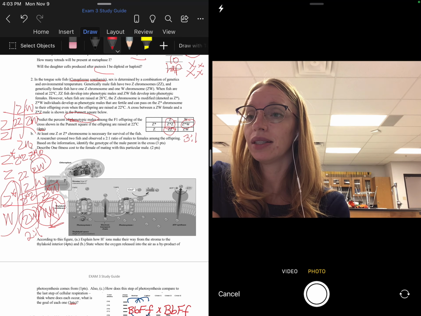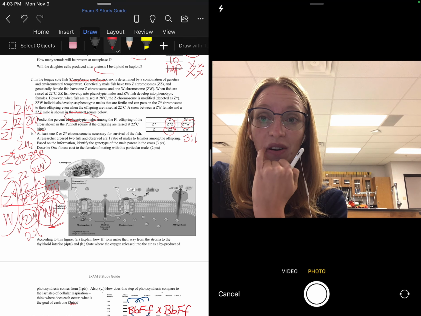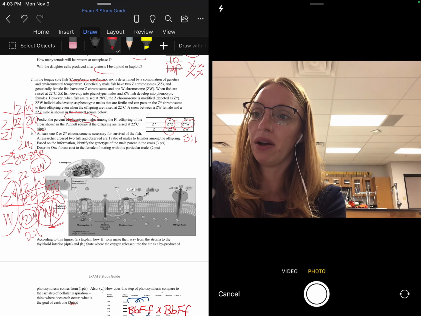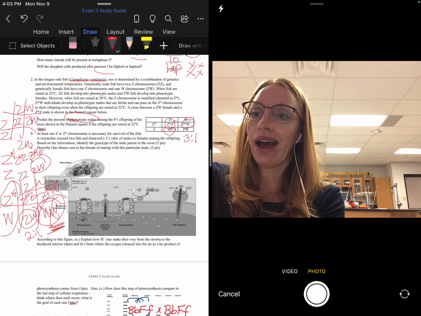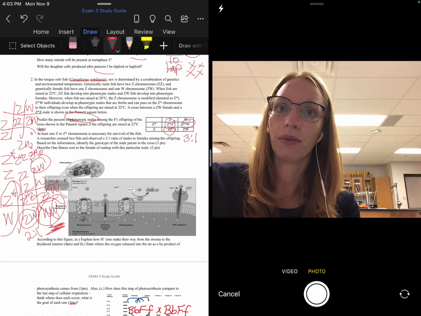So while this does allow you to have more males in your population, so a wider variety of genetics passed on from one individual to the next, you do have an issue because after a while you're going to end up with 25% of your fish population dead. So I hope that's helpful.